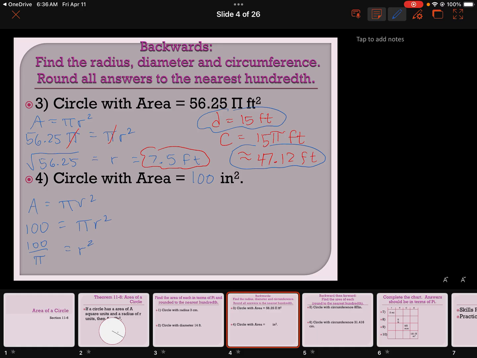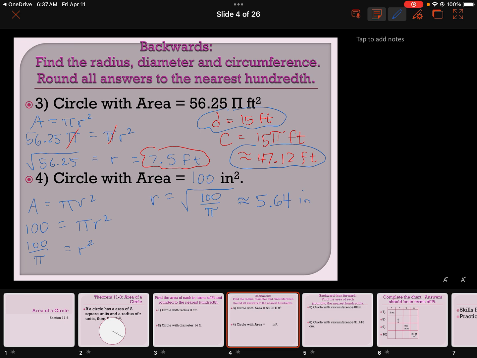Okay, now this is going to give you an exact answer. You don't want to round this one. Okay, what you want to do immediately is take the square root of whatever is in your calculator. Okay, so I'm just going to type in second and hit that x squared button so my radical comes up. Now I need that answer, so I'm going to hit the second button again and hit my negative to retrieve that answer that I just typed in. And this gives me the exact answer, 5.64. And again, that's exact on my calculator, but rounded on your screen, 5.64 inches.